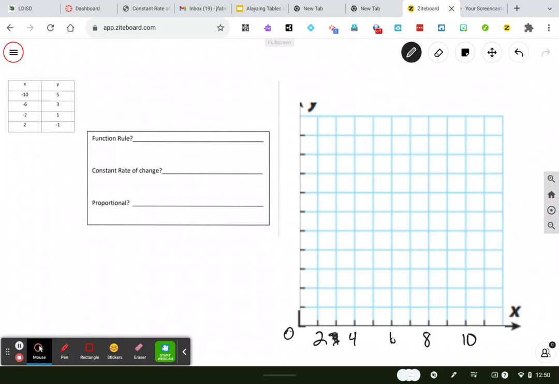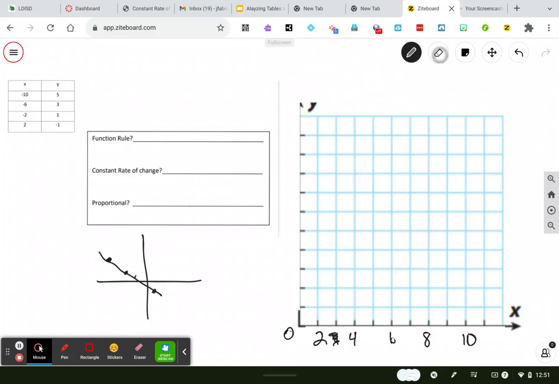You can actually just look at this from the very beginning and see, okay, well, first of all, can this even be a line? If I were to go plot those numbers, I'm going to have to draw a graph that looks like this. And so we know the first one, negative 10 and positive 5 is going to be there. Then we have negative 6 and positive 3. Then we have negative 2 and positive 1. Then we have 2 and negative 1. It kind of looks like a line, but if you were to actually set the graph aside and do it, it is not a line.